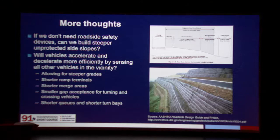Do we have to have a very smooth pavement surface so that we're always maintaining our roads to have a very smooth surface? Or do we have to have very, very good striping? Or do we have to have certain sensors that we may or may not know about yet placed at certain locations along our road for these cars to work properly? Do we need to spend more money on cybersecurity for the vehicle so that nobody's going to hack them?